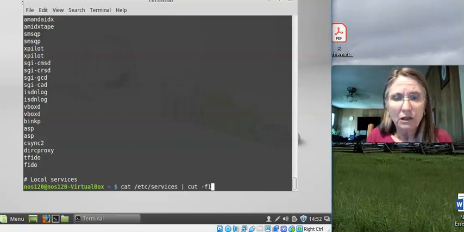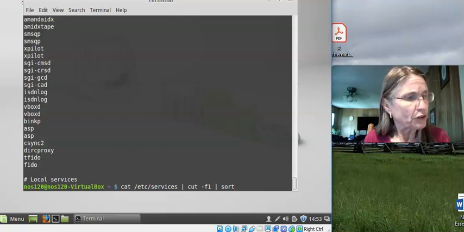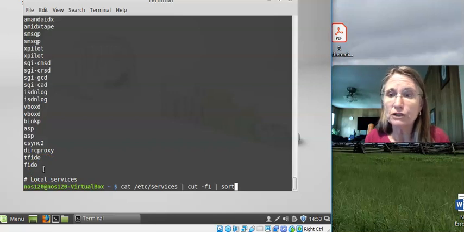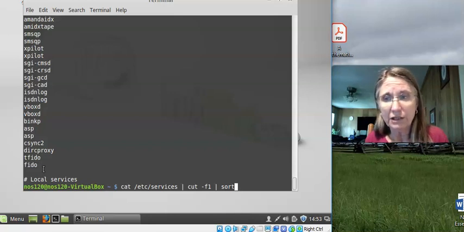Let's look at maybe sorting. And I'm supposed to sort the names alphabetically and remove any duplicates. Well, there happens to be an option to sort unique. Maybe I didn't remember that fact.